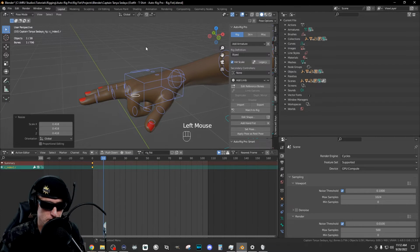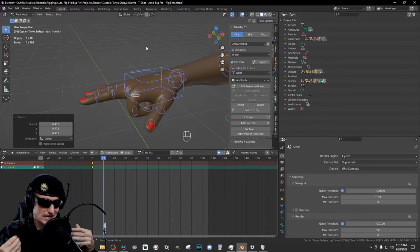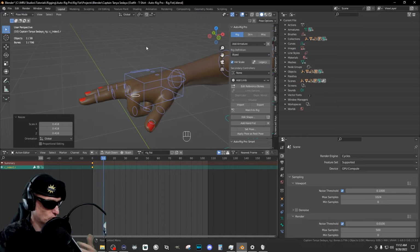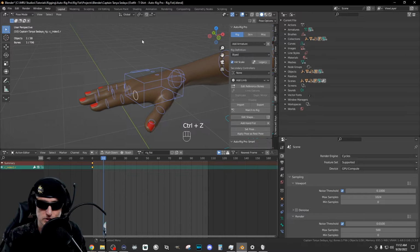into where it would need to be for the fist position. And you might think, wow, okay, that's powerful. I won't have to do each of those bones separately, and I can get the fingers in the position they need to be. I can keyframe that, and then I can apply the RigFist controller, and everything will work fine. Here's the problem with that I've run into.